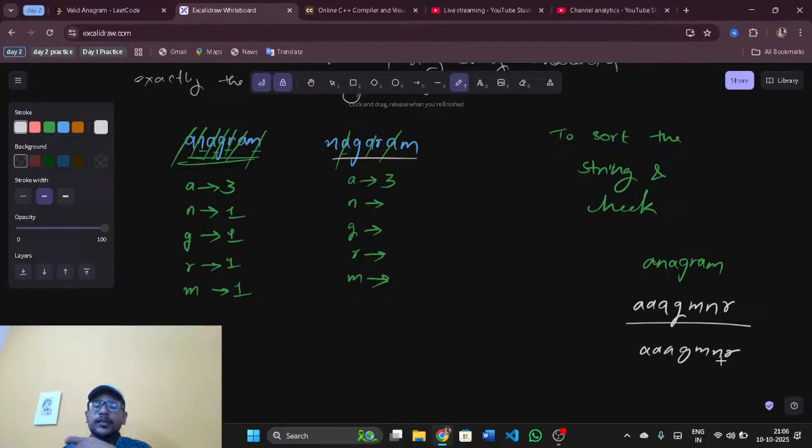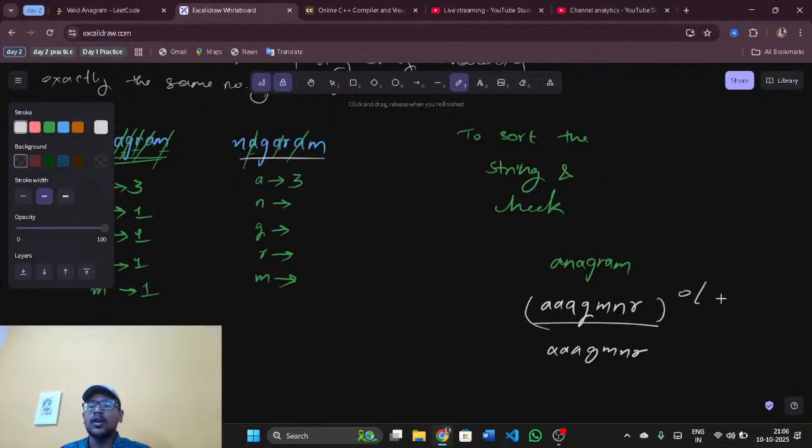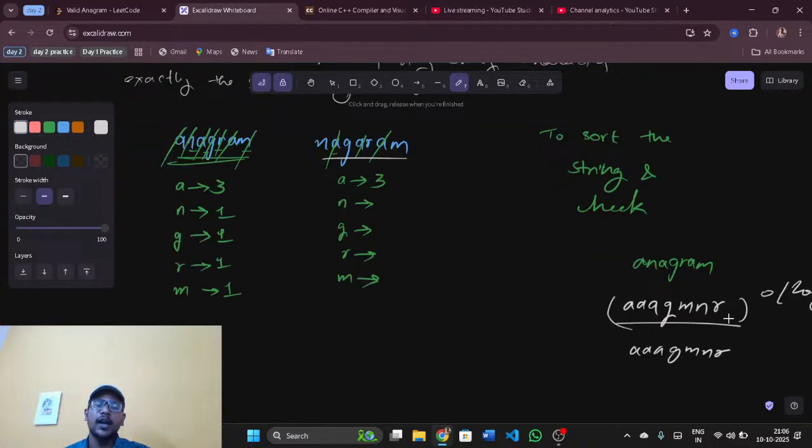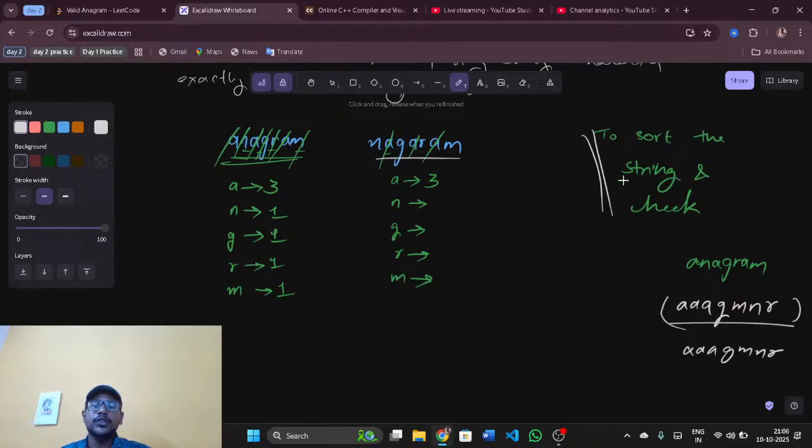So we are just sorting it, but sorting will take n log n time complexity. And also we are solving with a hash map, so I'll solve this problem with a hash map, and then let's go with this approach. Yes, this is a simple and also quick approach, right?